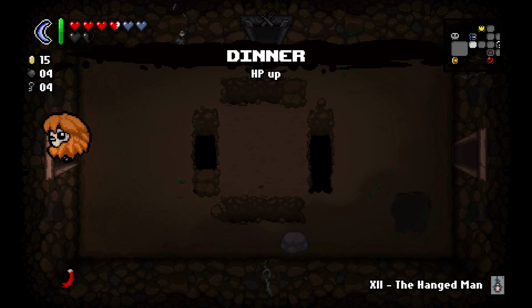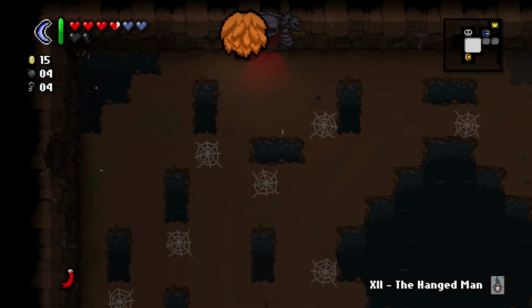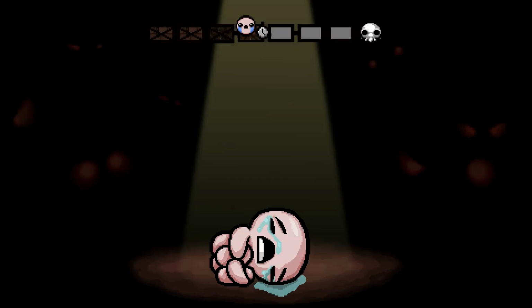Yes, HP up! See? And all it cost me was 7 coins. That is a really good... Now I can see why everyone was like, why did you walk past the bum friend? Because that's a no-brainer. Eventually, they give you something that is at the very least an HP up.